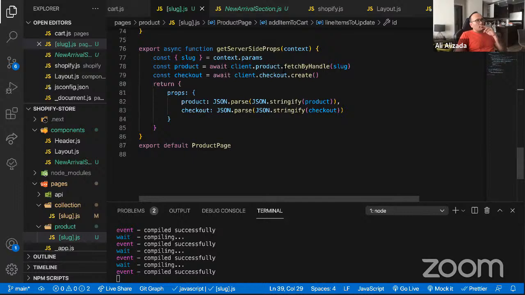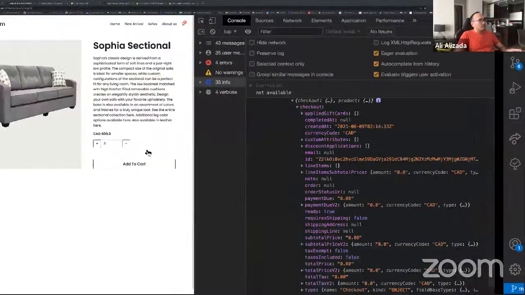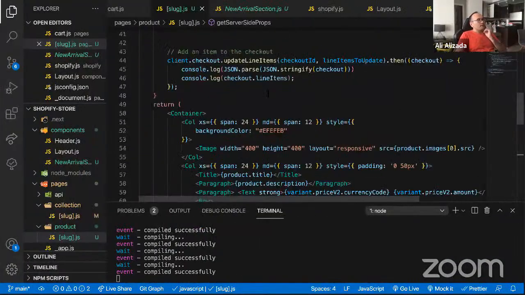Because we're calling this endpoint all the time, any time the component is refreshed, we're generating a new checkout every time. So next time when we click on it, there's no checkout item there. So that's a problem right now.